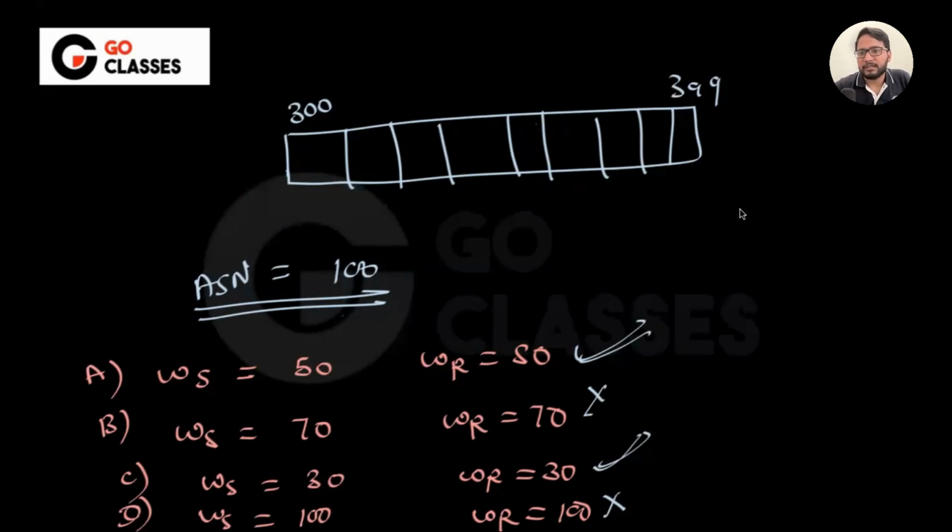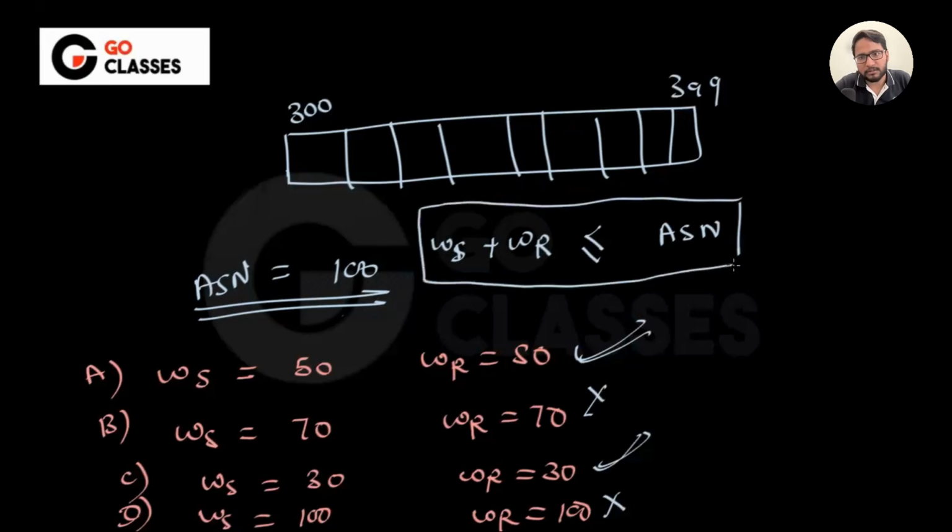So I can say this available sequence number, and this window size of sender and window size of receiver should be less than or equal to available sequence number. It can be equal also, okay? So this is the final relationship we have got. As long as this is there, we are fine. If this is not followed, which means the available sequence number should be divided into sender and receiver, you can't have the overlap. If this is not followed, you will be having the overlap, and the overlap might create the problem if all ACKs are lost. Understood?